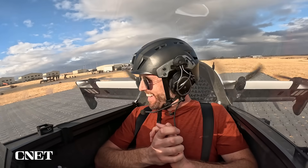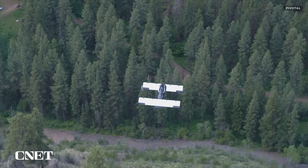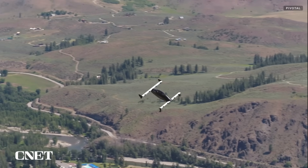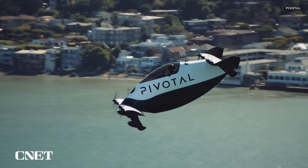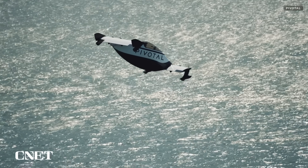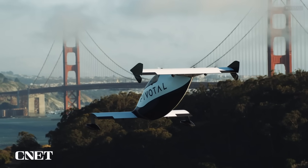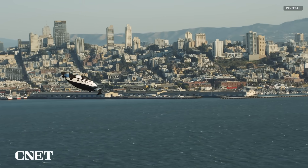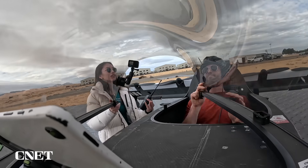Oh my god — okay, I'm sold. If I had a few hundred thousand spare dollars lying around and a few hundred acres of property, I could see owning a Pivotal aircraft. But it wouldn't be the Blackfly — Pivotal is now only taking orders for its production model, the Helix. Though it looks similar to the Blackfly on the surface, Pivotal says the hardware has been completely redesigned: every single printed circuit board on the aircraft, both from a robustness perspective, a parts selection perspective, and a manufacturability perspective. The company plans to begin deliveries in Q2 of 2025.